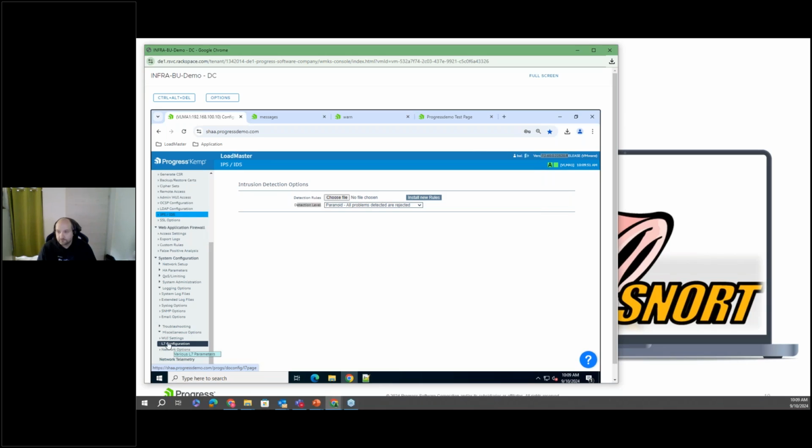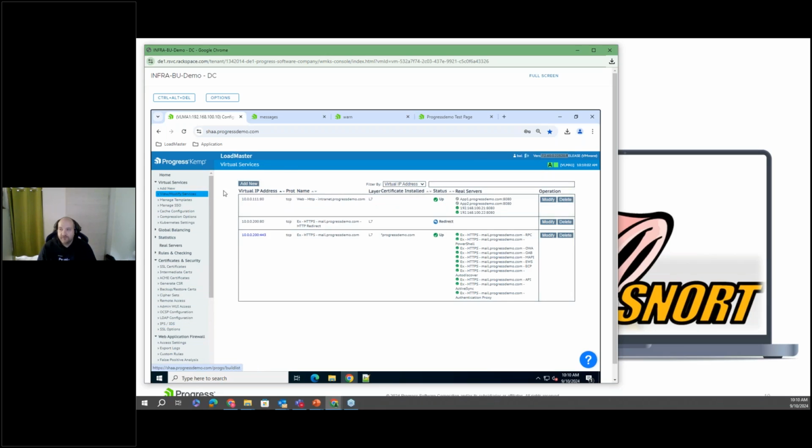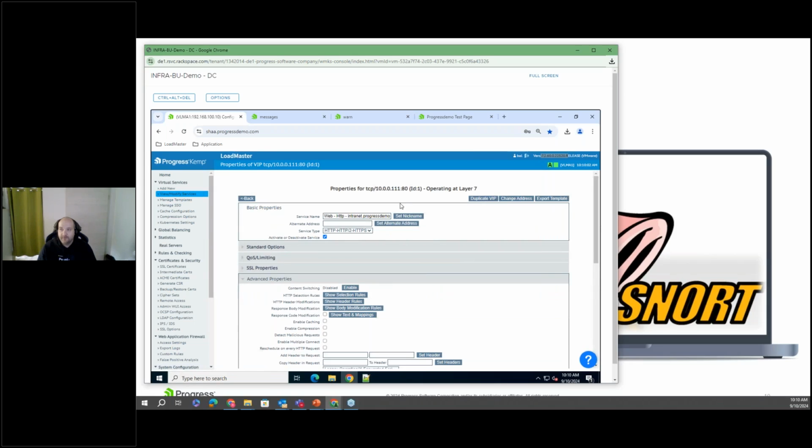Okay, good. Now, how do I enable this in a virtual service? I can demo that to you. So you go to your HTTP service. Obviously, this is a setting for HTTPS services only. And there you find in the advanced properties, detect malicious request.